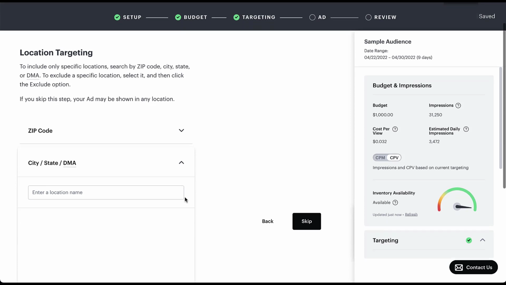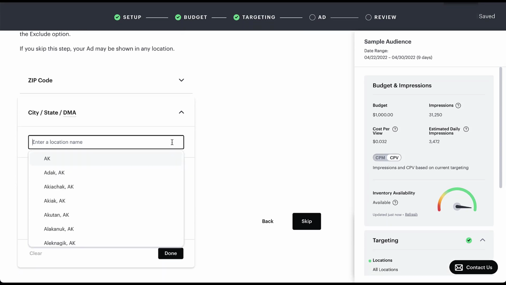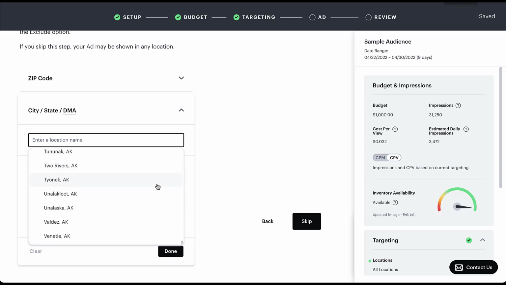When I open this, you can just scroll down and start to type in the box here. And unlike some of the other platforms that we see, it's not laid out as easily as it could be. It starts off with AK for Alaska as the state, and then it goes through each city within Alaska that starts with A, and it goes alphabetically down from there. You can scroll as much as you want. You'll notice that it goes through all of the cities in Alaska first, and then it will eventually get to whatever the second state is alphabetically. And actually, it doesn't even do that. It ends at Alaska. So if you do want to have individual states or cities, I highly suggest you just start typing into this enter location name field, and it'll start to pop up.